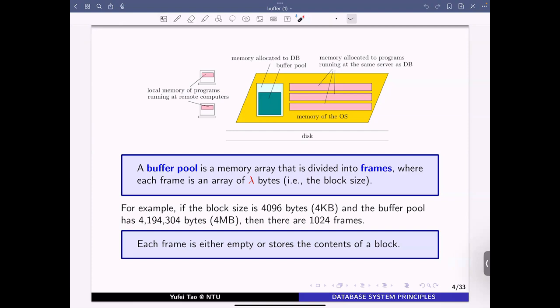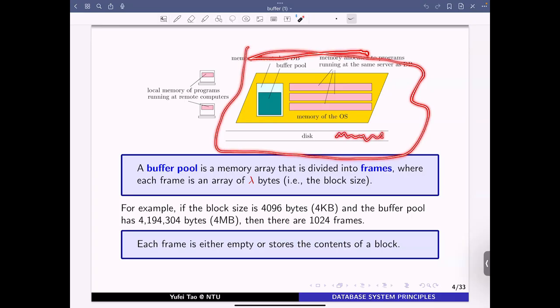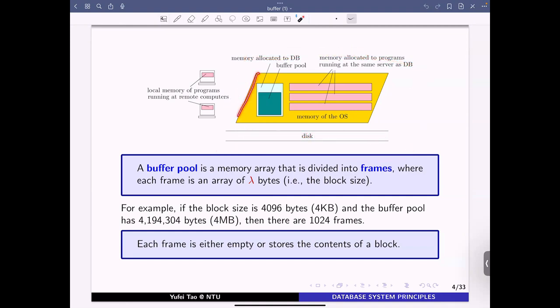Because if you are not careful enough, this can sometimes be really confusing, because the memory is really divided into a lot of parts. I don't want you to get confused about the different parts. So here, this is one machine. Think about this as the database server, okay? The white part here represents the disk of this machine, and the orange part here represents the main memory. The disk is very large, but the memory is very limited. So let's say we've got 64 gigabytes here, something like that.